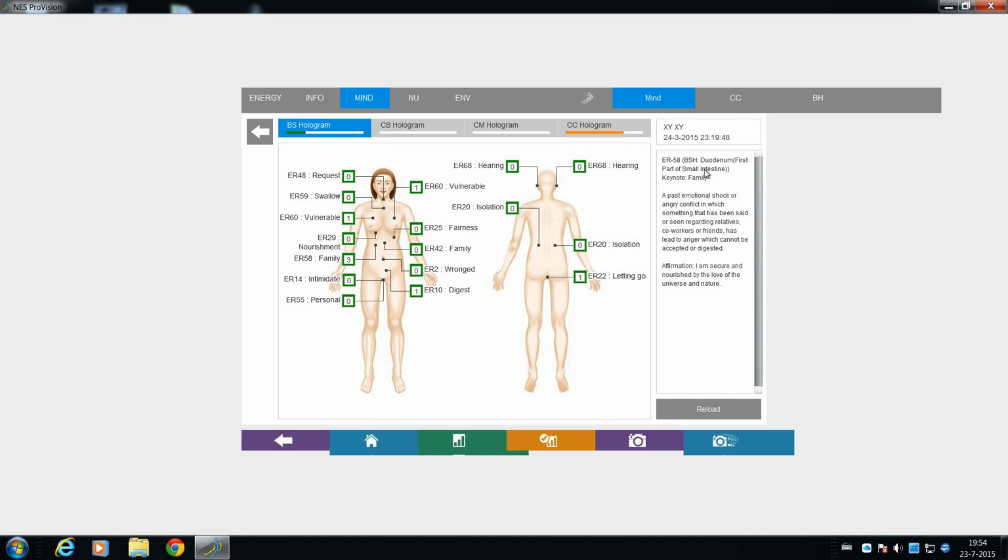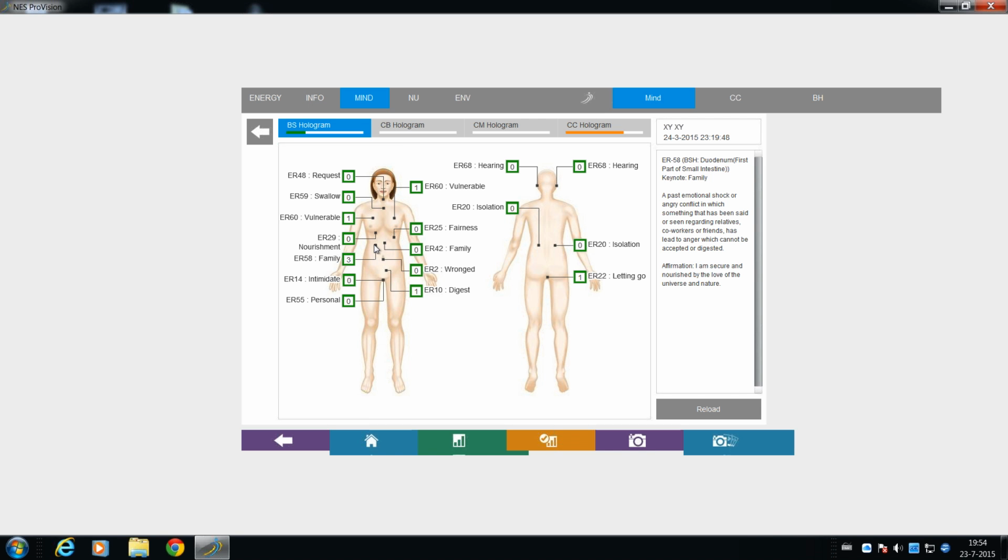But don't forget, it's all about the small intestine. Small intestine, it's about family. Think about the chronic illnesses, about colitis ulcerosa, about the autoimmune system diseases. Chinese people say when the client is not crying with his eyes, he or she can cry with intestines, and that is what this scan is showing. This person maybe needs a lot of help with ER58 for the family question, for the small intestine.